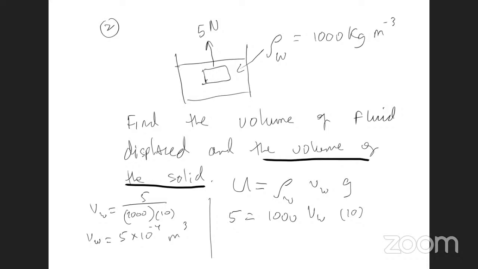So if you put an object in water, right? And it displaces some water. What do you think the volume of that water represents? Same volume as the object, right? So what has always happened? An object that's fully submerged will always displace its own volume. Okay? So if the volume of the water that was displaced is 5 by 10 to the minus 4, then the volume of the solid is the same thing. All right? So make a note of that.